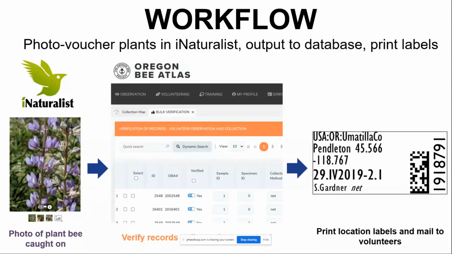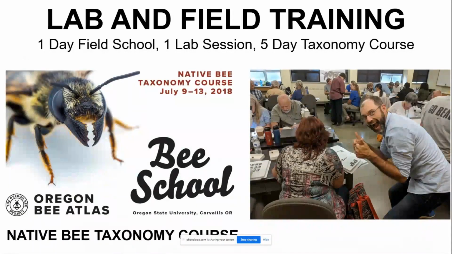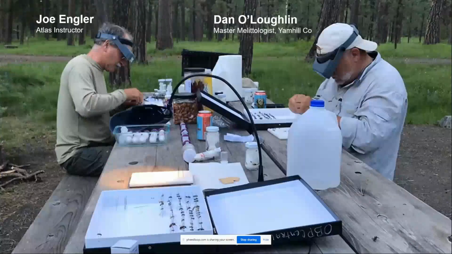We supplement our online training with in-person training where instructors demonstrate survey techniques and how to use genus and species level keys. This includes our 5-day native bee identification course that we hope to offer again in August next year. Combined, this has resulted in volunteers who are motivated, knowledgeable, and starting to make remarkable contributions to our knowledge of the bees of Oregon.